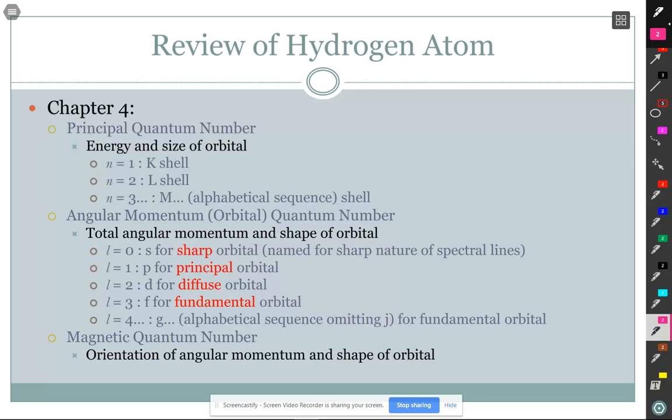Okay, then we have the M sub L, which so far we've just called M. It's the magnetic quantum number, because the only way to see anything from this is if you put it in a magnetic field. Then, knowing the orientation of the angular momentum, the orientation shows up as causing a variation in the energy. So that's what the magnetic quantum number has: a practical, measurable thing. When you put in a magnetic field, you can see the orientation or the alignment. So that's what we have so far.